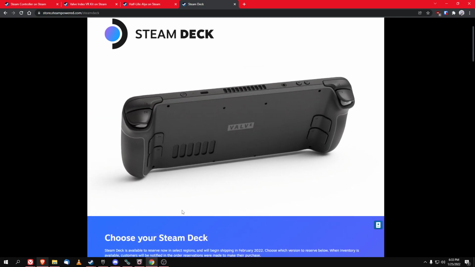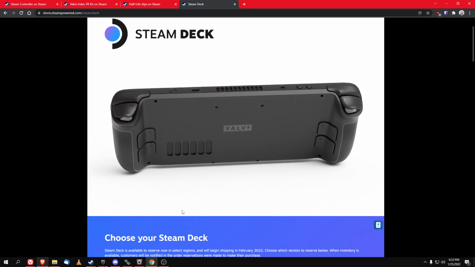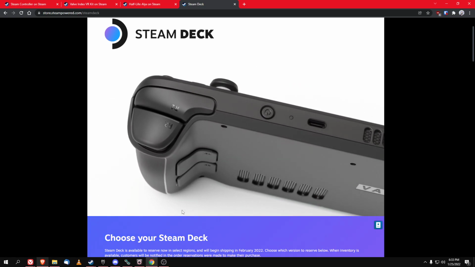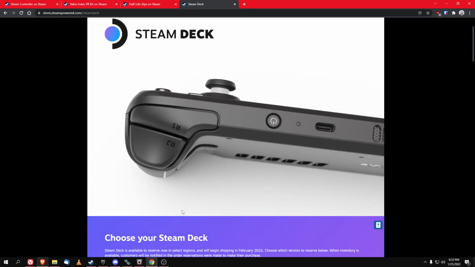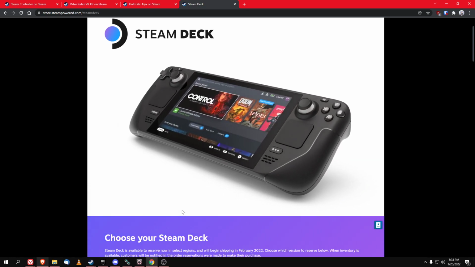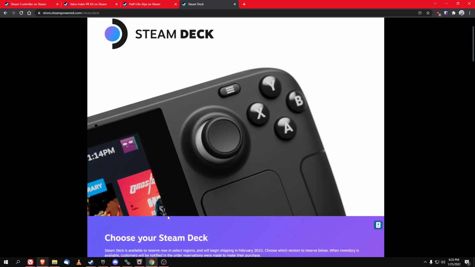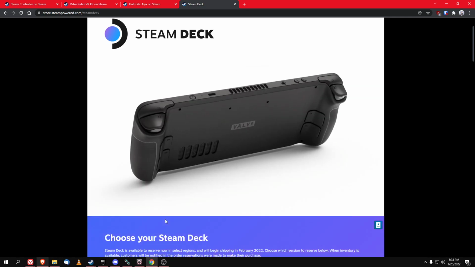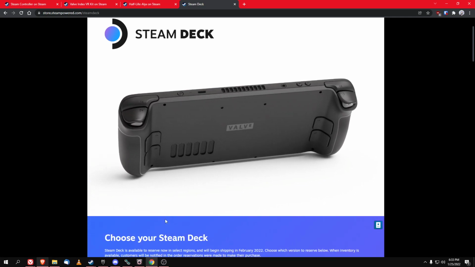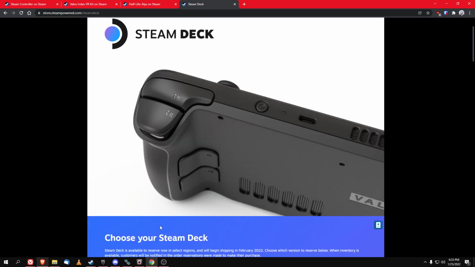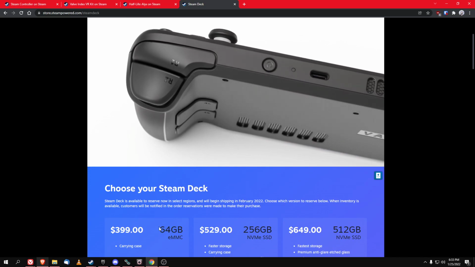And I want to open up the comments for a discussion about this specifically. Are we going to be getting a pack-in deal? So say you pre-order the Steam Deck, or you're one of the first people to buy it. Let's just say it's specifically for people who reserved before it released. You get the entire Valve library again.